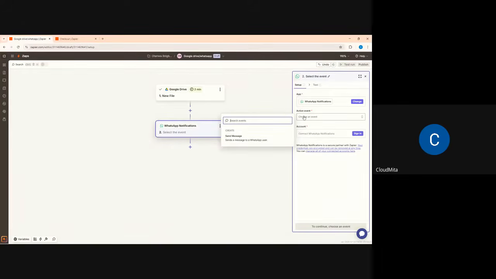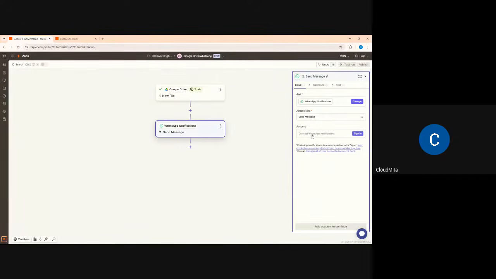So click on this small box here now to do what now? To select or to choose what you have to receive on your WhatsApp. So we are going to receive what now? A message. You see where they say send a message here? So you are telling me that if the condition in the first part here is met, then it should send you a message. You see it now?